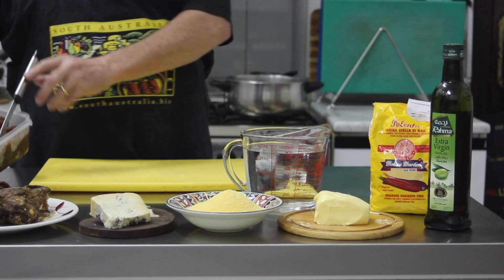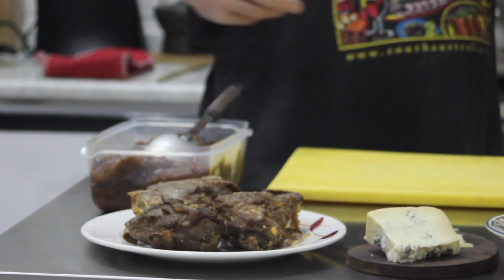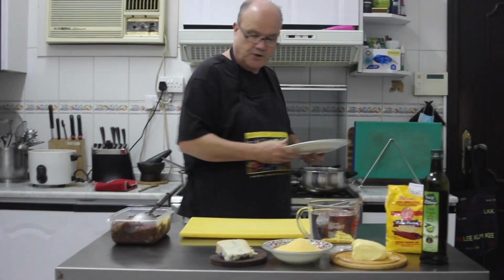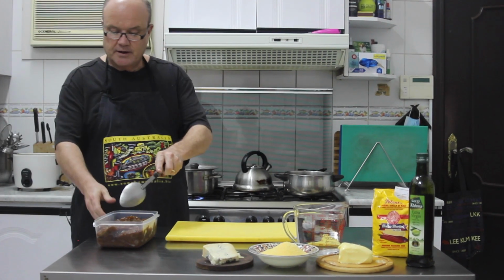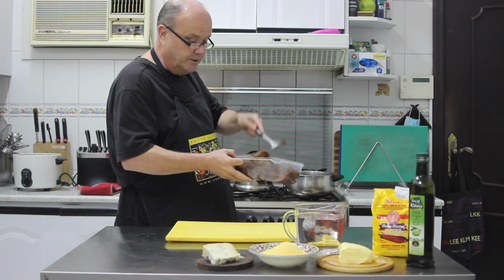So I've had these in the fridge. I've got the stock here, and you can see the stock, or the jus is completely gelatinous, which is fantastic. So I'm going to reheat the cheeks into a small pan. I'm just going to pop them in straight away in like that. I'm going to put in the jus on top, and then I'm going to cover them and just let them simmer away for a while, because the polenta will take us about 30 minutes or 40 minutes to cook.